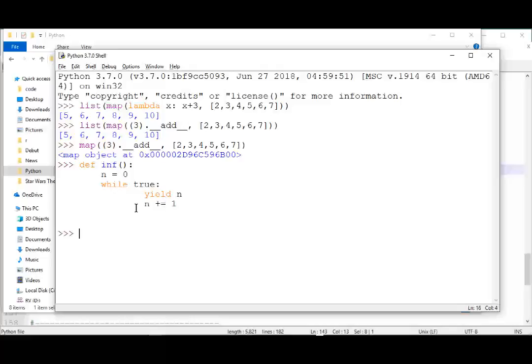So I want to create an infinite iterator. I will say it equals inf, right?